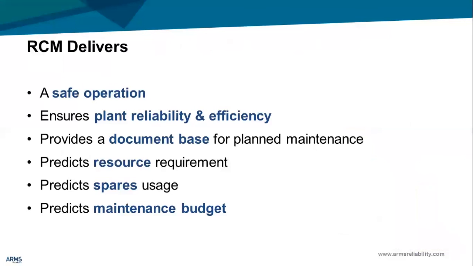So an RCM program as a whole delivers a safe operation, ensures plant reliability and efficiency, provides a documented base for planned maintenance, predicts resource requirements, predicts spares usage, and predicts maintenance budget. And it actually quantifies all of these things. It quantifies the value of maintenance tasks, and that's really what we want to be doing today.